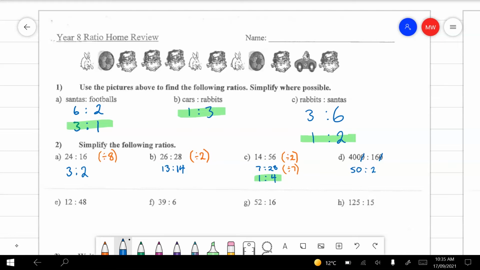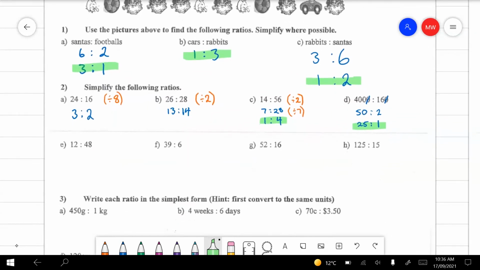And so then what we could do is go, great, well 2 goes into both of those as well, so we'd be back at the same answer of 25 to 1. So you can see there's lots of ways of getting down to the most simple form. Okay, 12 definitely goes into 48 4 times, so if we divide both these ones by 12, I'll make this one 12 times smaller and get 1. I'll make this 12 times smaller and get 4.